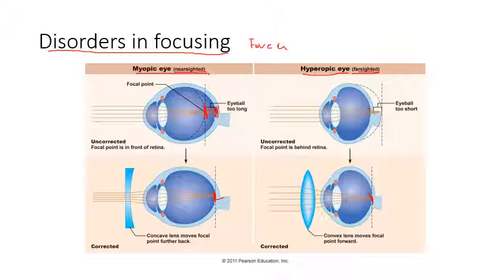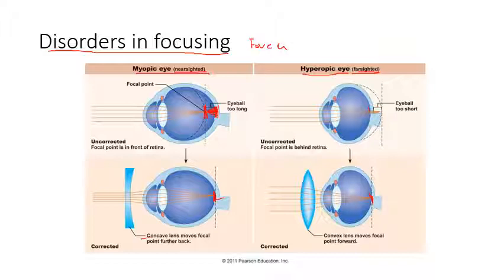Me, I have very bad vision, and so when I take my glasses off and look at a street light, that street light almost looks like a big Christmas ball. Okay, the light spraying out, it looks like it's 3 feet big because the light is all sprayed out. It's not focused and not crisp. Okay, the light waves are sprayed out there. Okay, how do we correct for this?